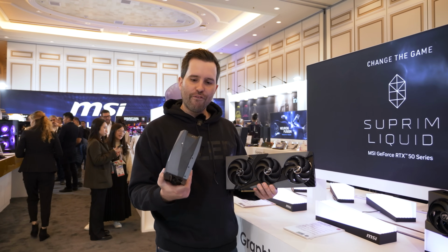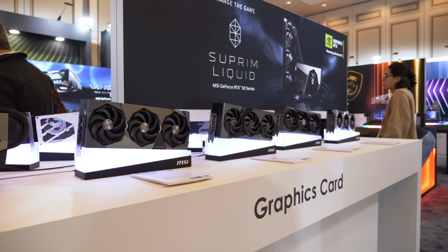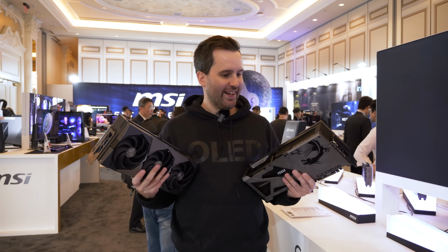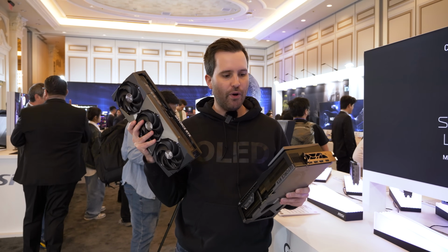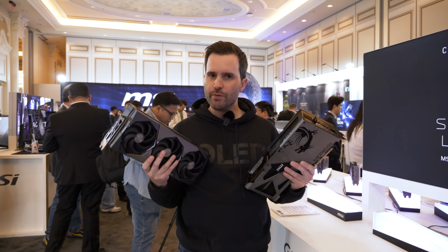They both feel roughly the same weight. So MSI were telling me that these two cards have a very similar cooling design, which makes sense because they're both hefty. In fact, I could probably get fit from doing some reps on these. But anyway, they're slightly different. The Supreme is an 11 heat pipe design. The Vanguard is a 10 heat pipe design. So there's a small difference between these models.